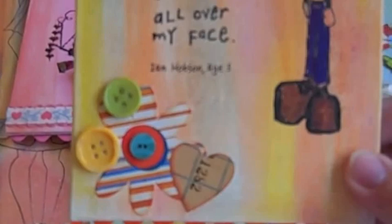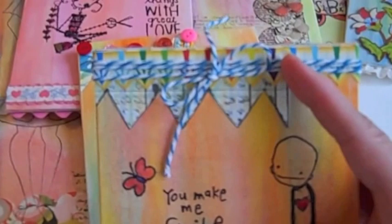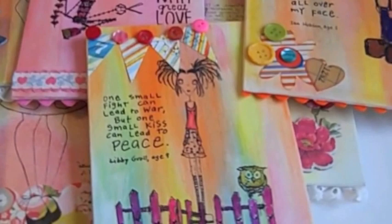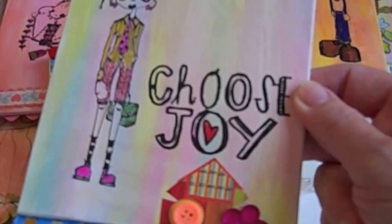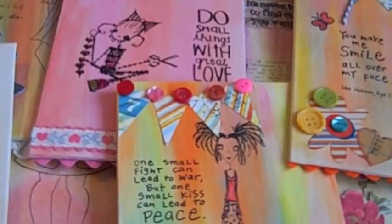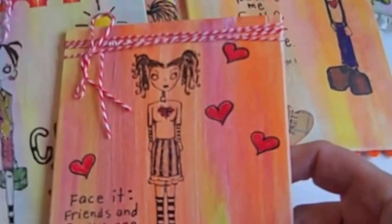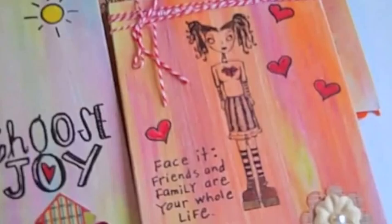These have some Sassafras stickers and a Sassafras border with some really nice baker's twine, and I might put a little stickles on his heart. Here's this little girl — I think she's my favorite. She's cute — 'Choose Joy.' Again some Sassafras stickers, buttons, a glitter flower embellishment, and a Sassafras border on top. That stamp is from the Ink-a-Dink-a-Do set — it's a clear set with all these little images. I covered the backs with Sassafras too. I think these will sell pretty easily because they're really cute and all you need is a nail to hang them on the wall.